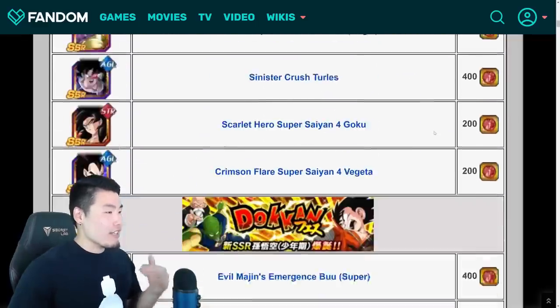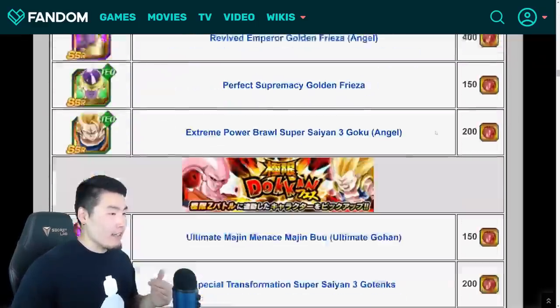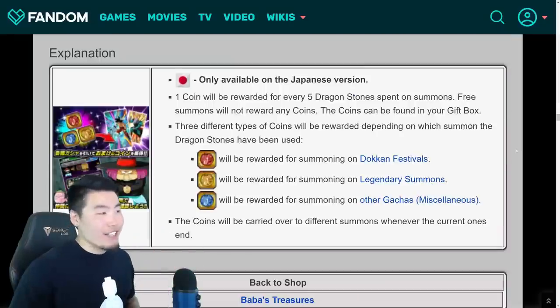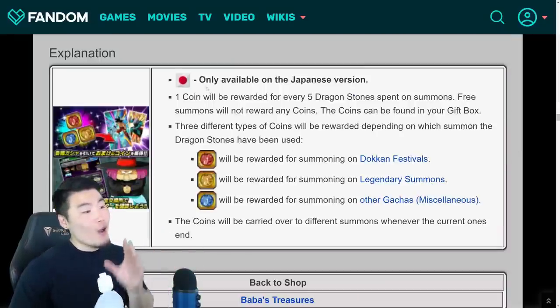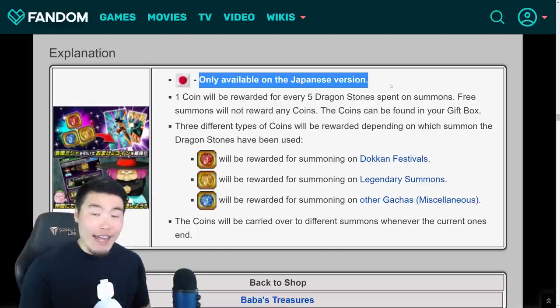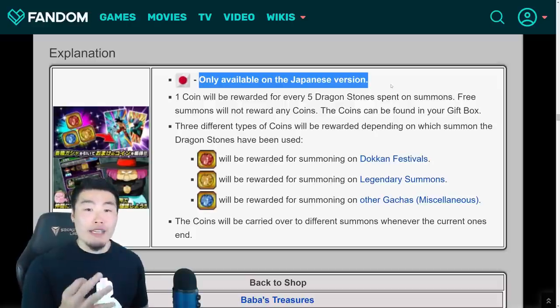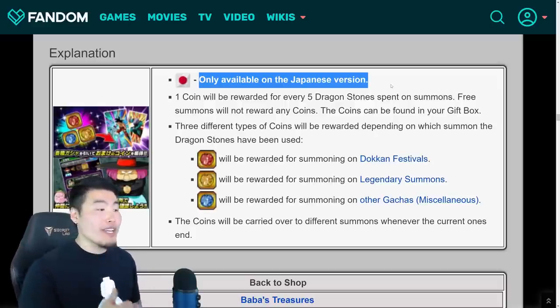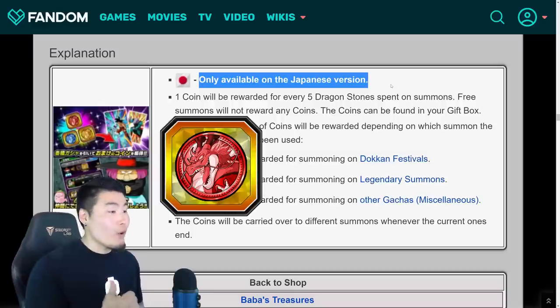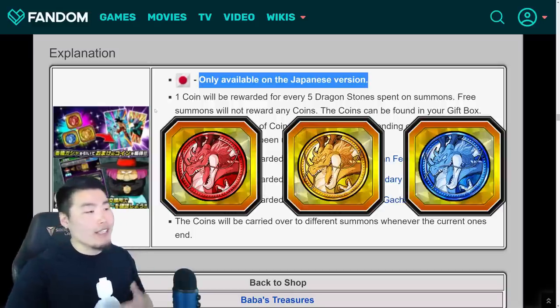And we're actually going to start by popping down to the bottom of the page here to check out the explanation section. And as you can see, it says only available on the Japanese version, which is technically true right now, but it's not going to stay that way for long. Basically, once the 4-year anniversary officially begins on Global, 3 new items are going to be added to the game in the form of 3 different colored coins: a red coin, a gold coin, and a blue coin. And the way to get these coins is listed right here.